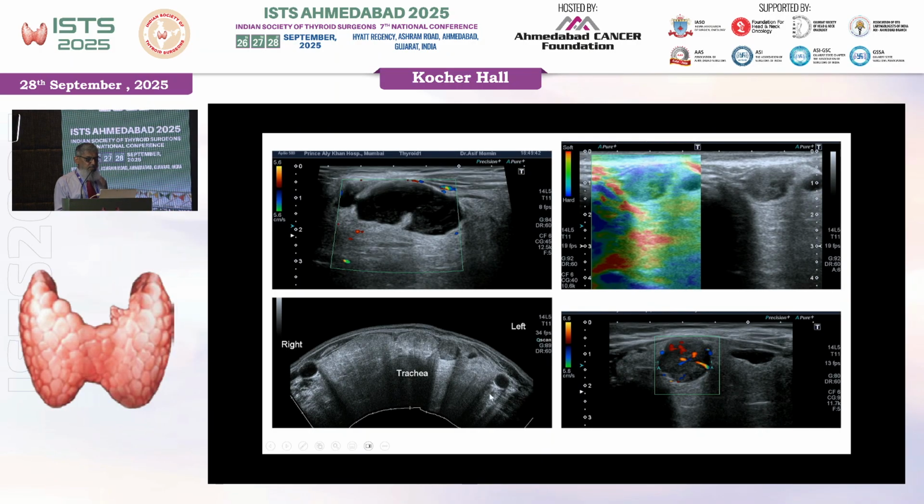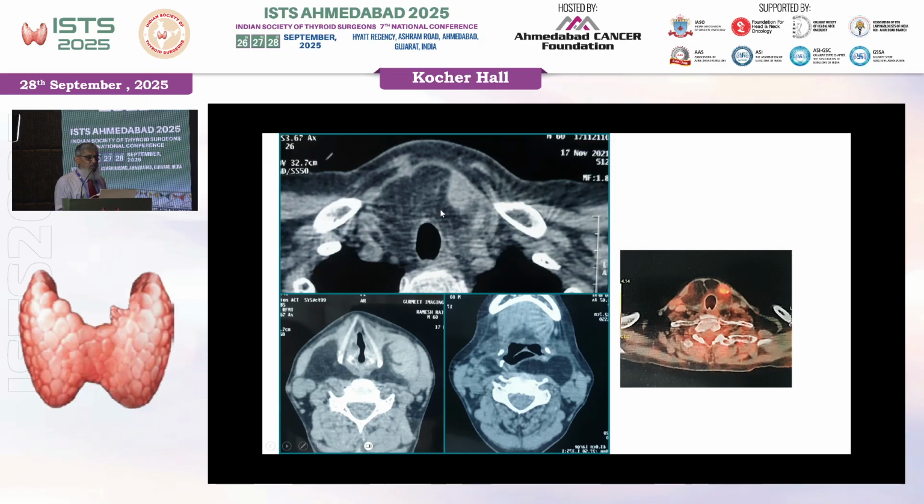But what was this entire thyroid which was looking bizarre and very large and extending to both the carotid sheaths, without actually the nodularity? So it is not a typical multinodular thyroid. It is just one lesion and this abnormality. So we went back and saw the CT, and that echogenicity is completely due to fat replacement. If you go back now, you can see this is the entire visceral fat which is coming, which is going behind.